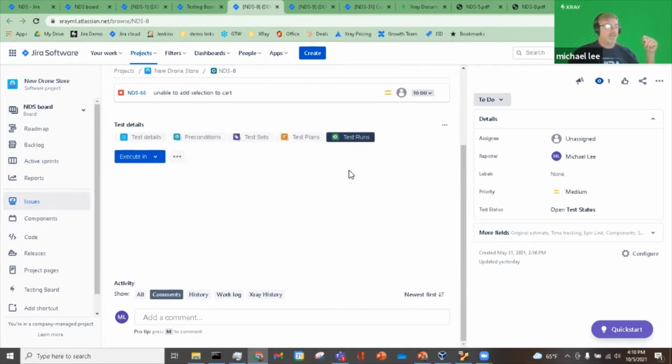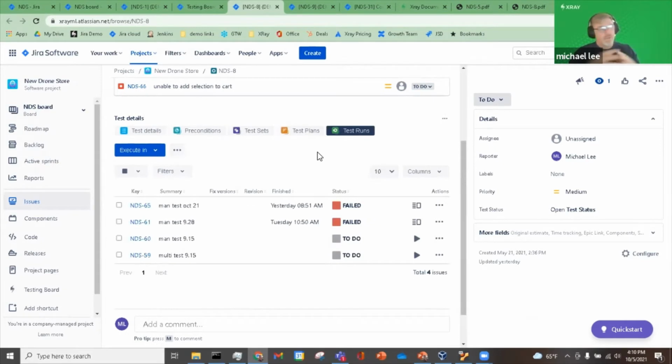And then finally, on this tab, we have the test runs. The test run tab is where all previous test executions of this test are stored, as well as their associated test run data. You'll see here's the ones before. We have 2 of them that have yet to be run, 2 of them that have failed, but it's also from within here. I can jump in here and actually see the actual data that's inside this test run, which we will do when we go through the execution phase.